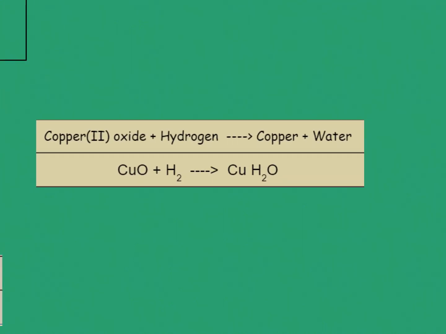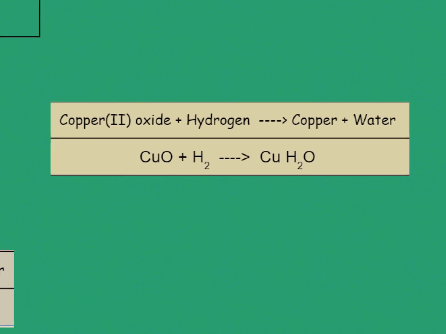So let's just take the first one here. We've got copper oxide reacting with hydrogen to produce copper and water. Reduction and oxidation can only happen to things on the left-hand side. We use the right-hand side here to find out what has lost and what has gained. There should be a little plus in there. So some people fall into the trap of saying, oh, the copper's been oxidized. Well, there's no copper on this side, there's just copper oxide. So you have to be careful when you say what's been oxidized and what's been reduced.